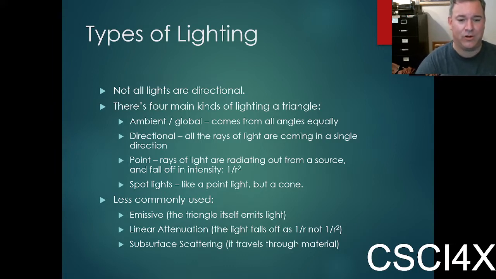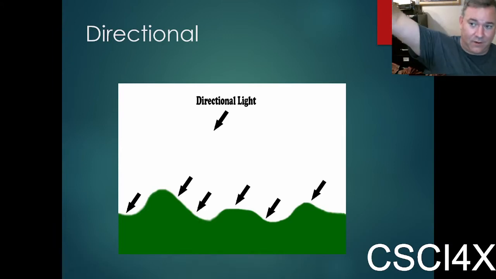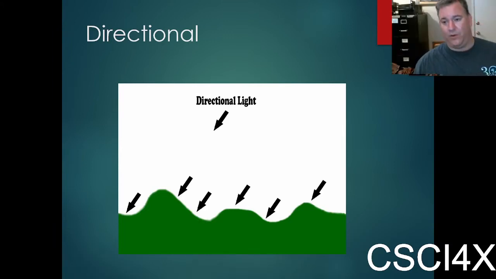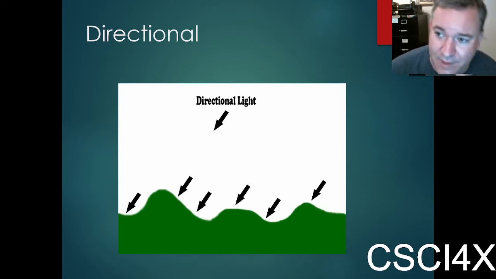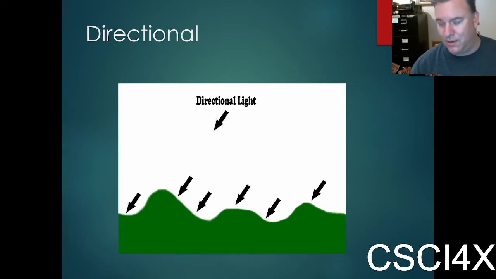Okay, so directional lighting is this. That's sunlight, basically. You can think of it like an infinitely far away light source, and so all the light comes down at the same angle. When you click on the sun in Unreal Engine and rotate it, that's actually rotating the angle of the light from the directional light. And there's usually one directional light in Unreal Engine. It supports up to 2.